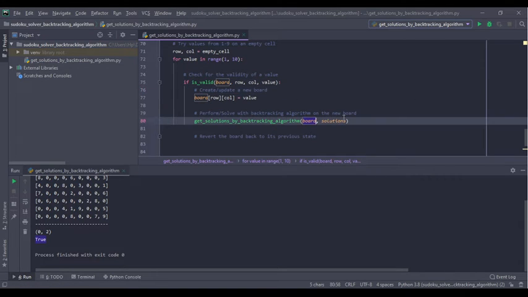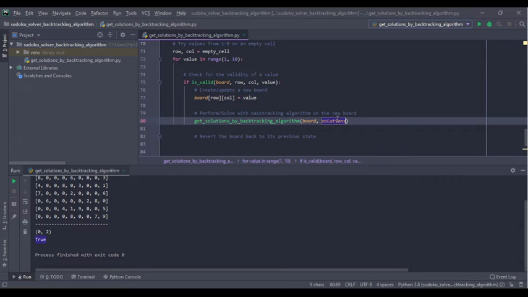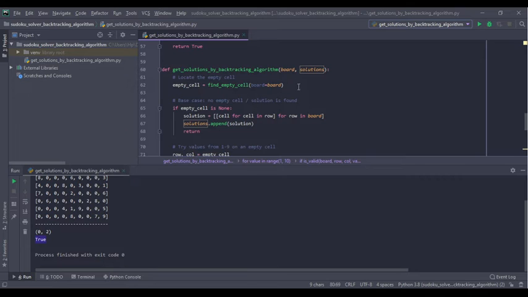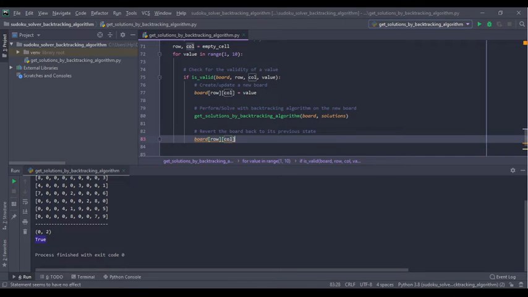The board here is this updated board, and the solutions is the one that we passed. Then we're going to revert the board back to its previous state, which is the empty state.